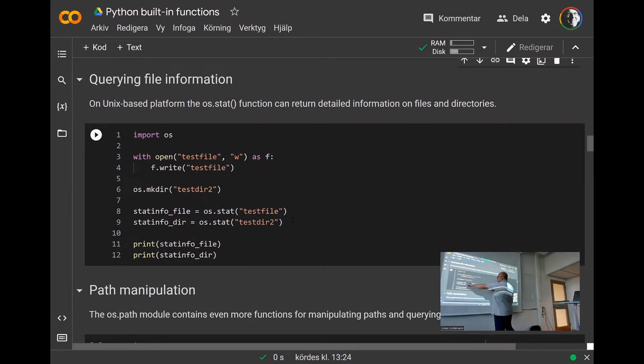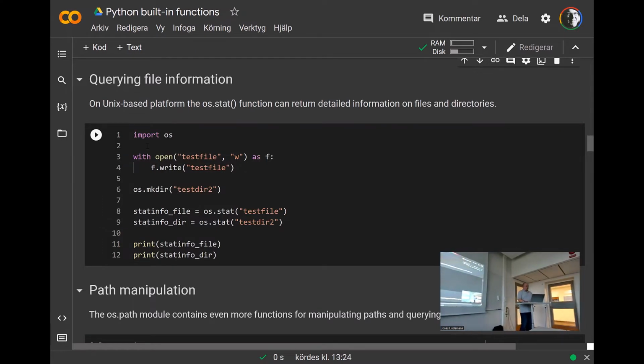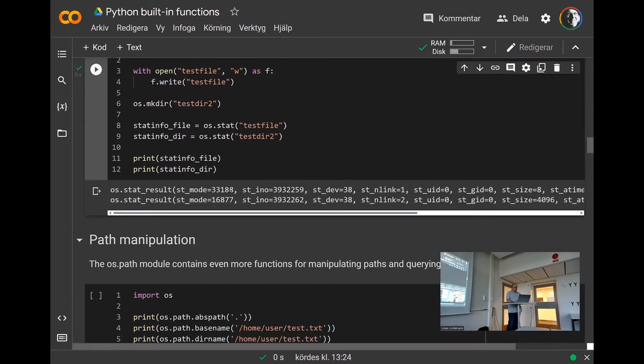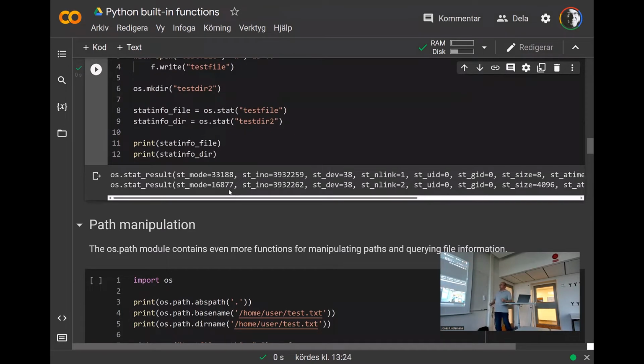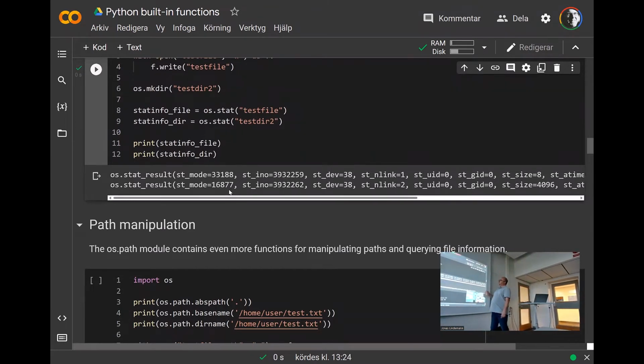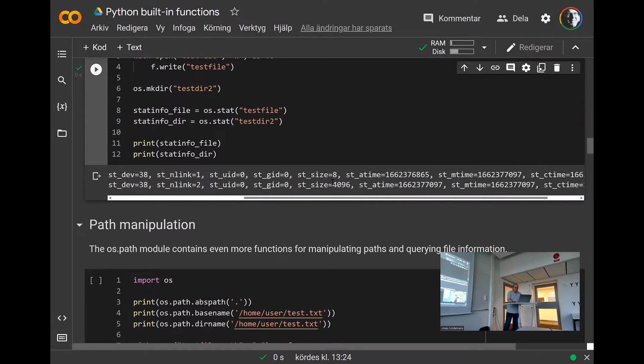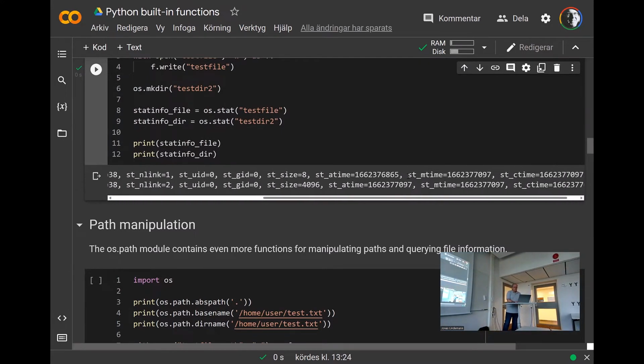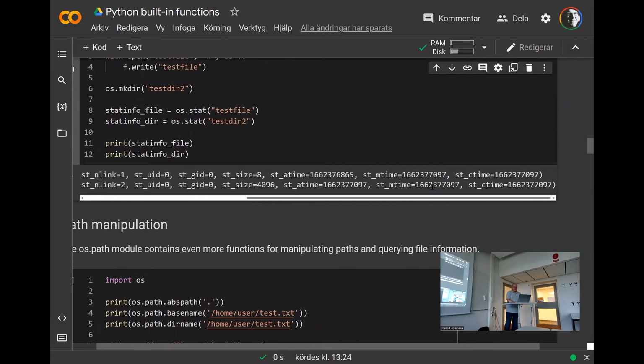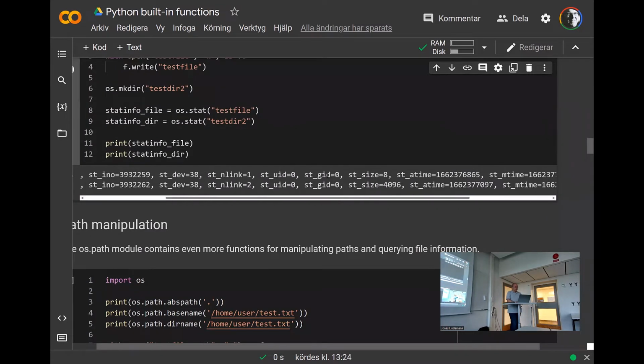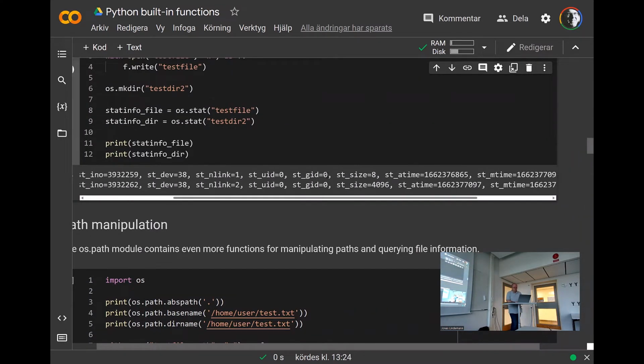So I do it for stat info file, stat info dir, and I print it out, and I can get information on when the file was created. A lot of very system I/O related information here. So you have the access time, modification time, and, no, creation time, sorry.